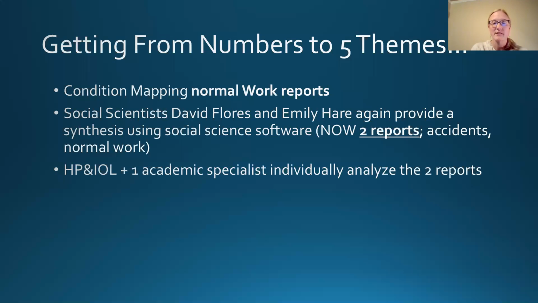The first step in this process was for 8 people from HP and IOL to individually analyze the 2 reports. Each of these HP and IOL team members, plus 1 academic specialist, read the reports that David and Emily created with the intent of looking for what themes stood out, what was important, and what we should be paying attention to. This individual analysis phase produced 8 different individual syntheses of the reports with the intent to boil the data down for focus grouping efforts. Next, all 8 of these individuals met to hold a focus group that was focused on our individual analyses.